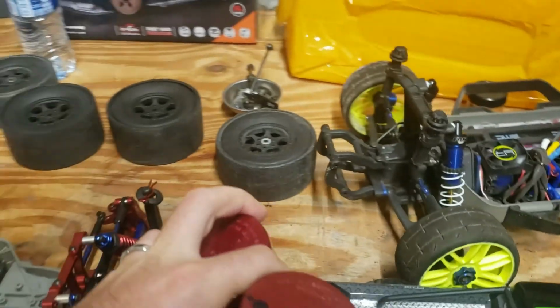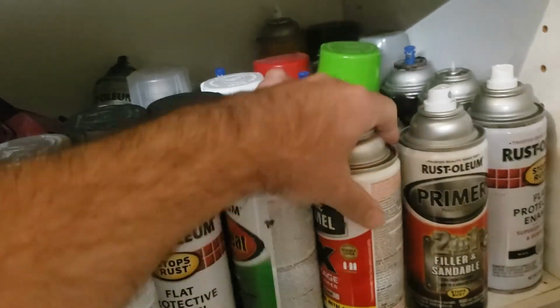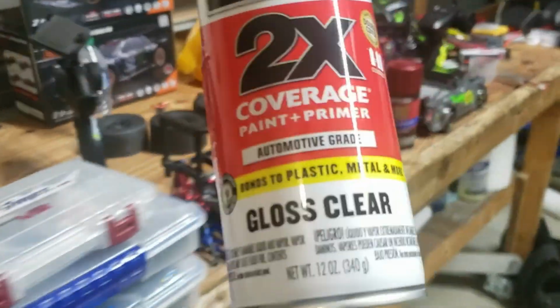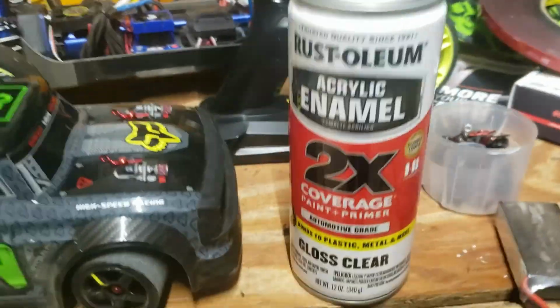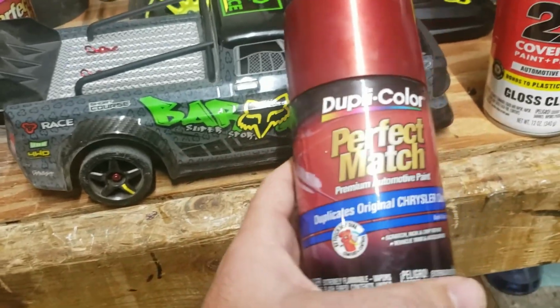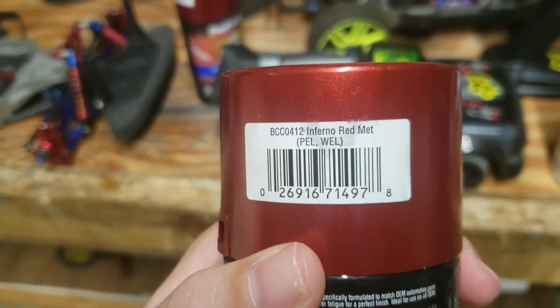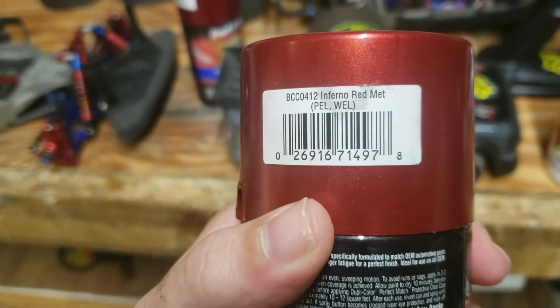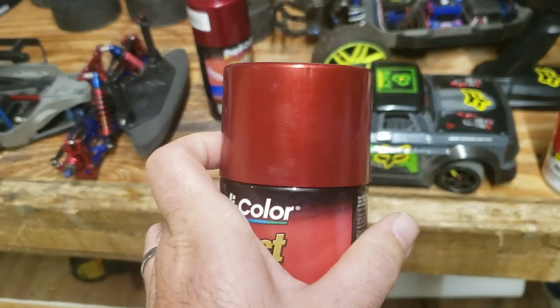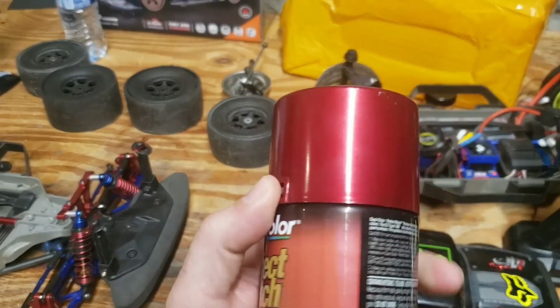So what I did, this is more of a red. First thing I did was I put some plastic primer. Works well with, looks like it adheres to, bonds to plastic. So I put that down first. Then I used this color, original Chrysler color. Inferno Red Matte. I put that down first. Just one solid coat of that. And then I did probably 2 to 3 coats of this.